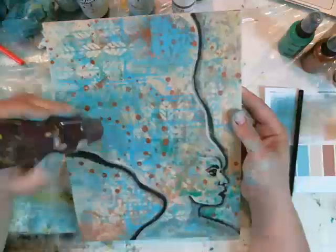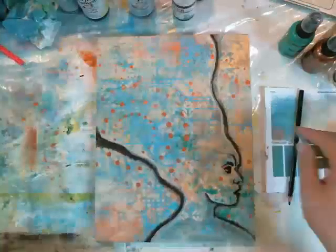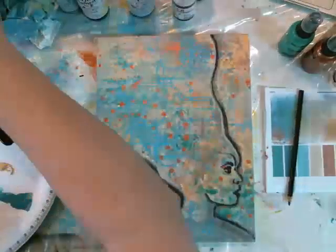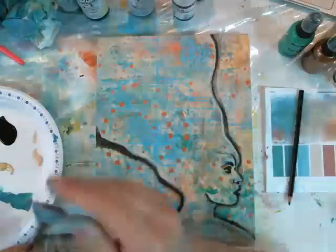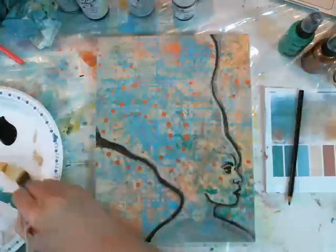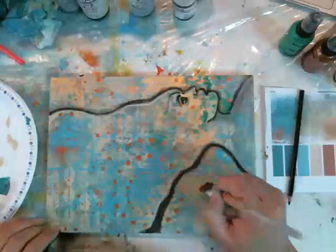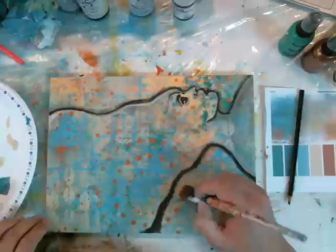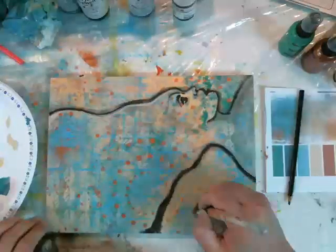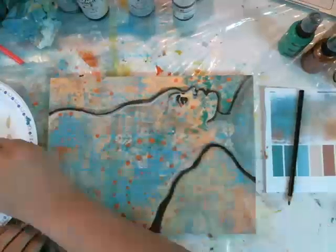Ooh, I got another idea. I have some gold on this palette here. I am going to take, hold on, no, I don't want that brush. This one might work. I'm going to move it around this way. And I'm just kind of doing a wash. Just in that metallic, just so that it's a little different.